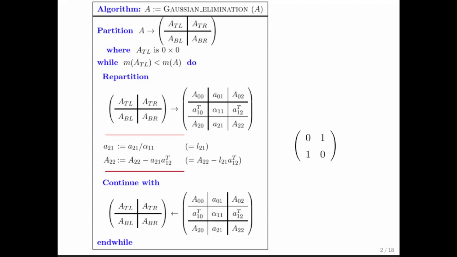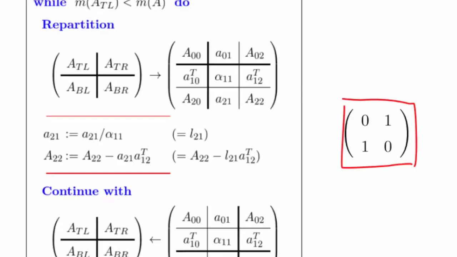We're given a matrix A, and if we execute the algorithm on the left, which is the algorithm for Gaussian elimination, but what we've seen is also this algorithm for LU factorization, overwriting A with a strictly lower triangular matrix L and an upper triangular matrix U. Then notice that in the very first step, this entry right here is this entry right there. And therefore, this division here fails.